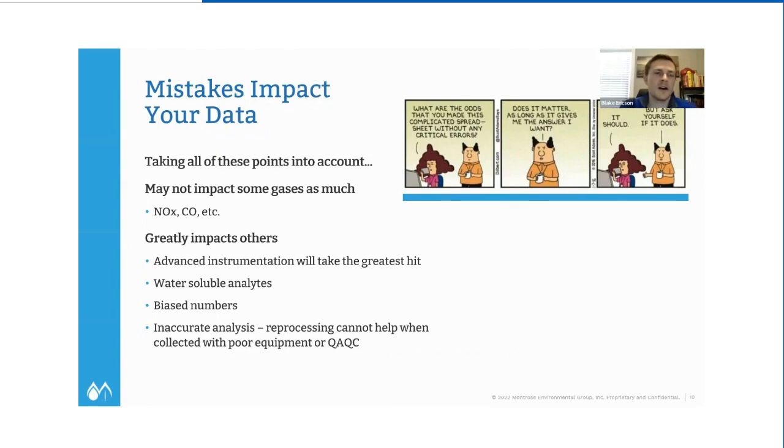It compounds greatly because we are claiming that you can see PPB level detection. But if you have any of these errors compounding, that's just not a real number. You're just more or less throwing an arbitrary detection limit out there. So it's absolutely important that you have a qualified, well-trained person out there doing this sort of testing. It's going to lead to biased numbers, like I said.